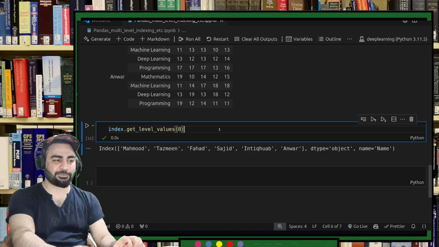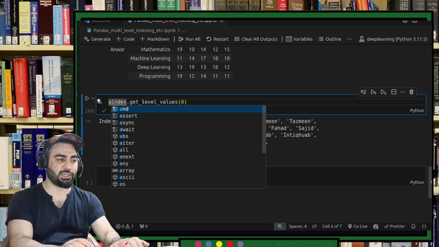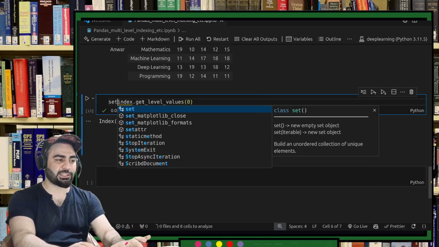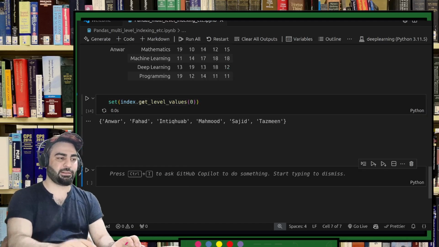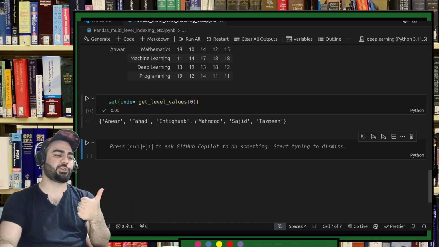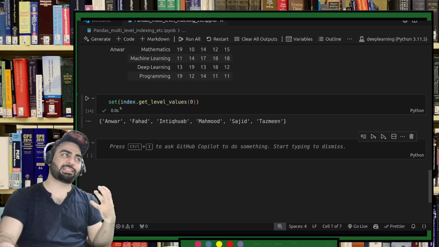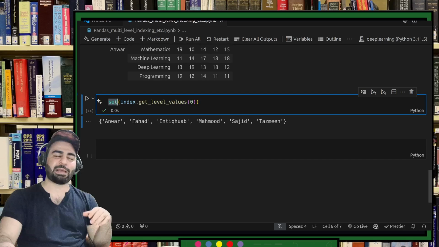If you see this, this is index. Can I apply set on this? Because a set also contains unique names. I'm just showing you my thinking process. Again, you saw this, I got the set of unique things. One function is unique, which will give unique names. As I know that set doesn't allow duplicate elements, I'll typecast it into a set.